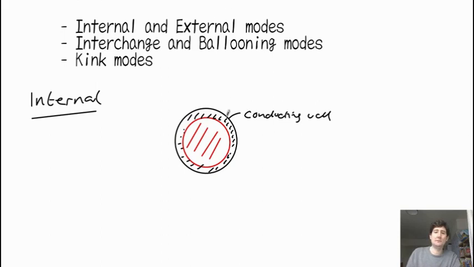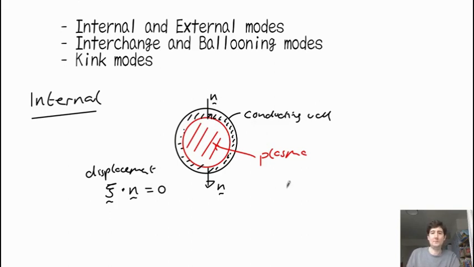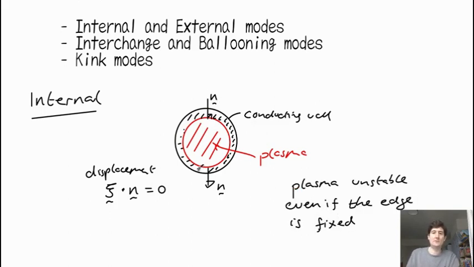The plasma is still unstable even if we do this. The boundary condition effectively is that the plasma can't move through this wall. So if we have a perturbation displacement psi, this just says that the component of psi which is perpendicular to the wall, the normal direction n, must be equal to 0. And then the plasma is still unstable. So even if you fix the location of the outer edge of the plasma, there's still an internal rearrangement of the plasma. Internally there's some instability which is driven by pressure gradients, for example, or currents, and this can still cause an instability.